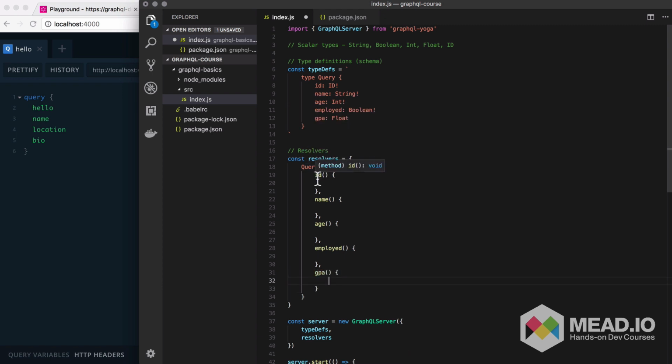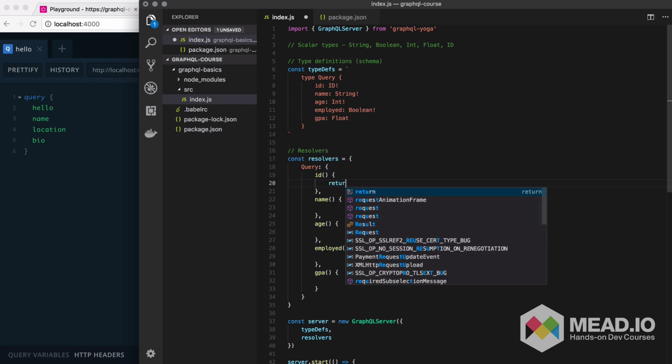Now, for the moment, you'll notice that we have individual resolver methods for individual properties on something like a user. This is only temporary. Once we learn about our custom types, where we can actually model a user, a post, a comment, or whatever else makes sense for our application, we'll be reducing the number of resolvers. So this is just a temporary thing. We will address this shortly. For the moment, though, to mess around with all of the scalar types we have access to, let's go ahead and return what each expects.